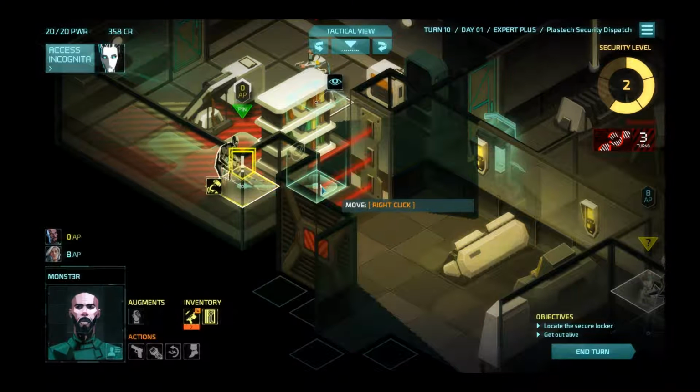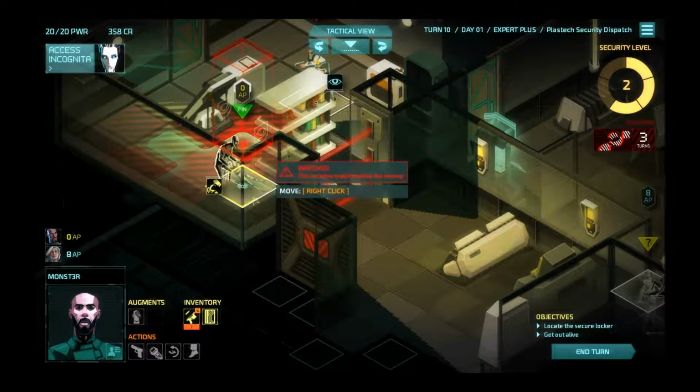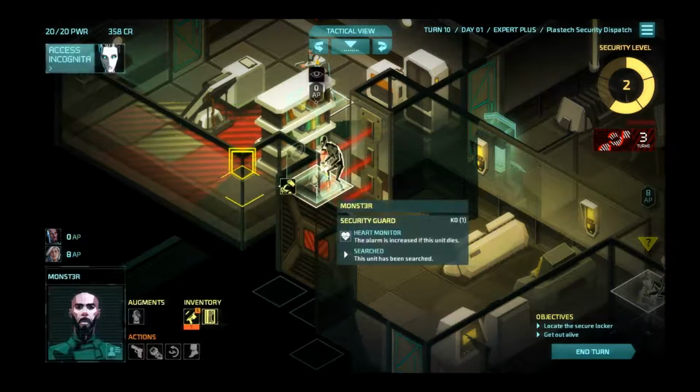Right, and what we're going to do is drag the guard behind here, because he's obviously going to come over and investigate here. And if he looks about, he will actually see the dead body. So we are going to drag the dead body a little bit further.